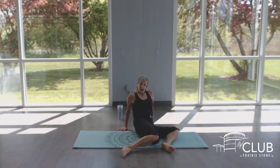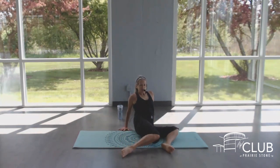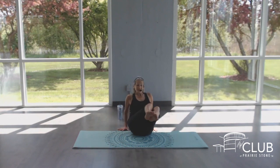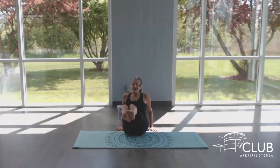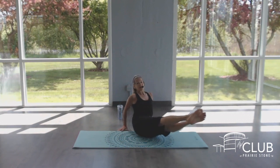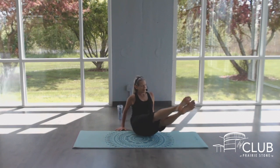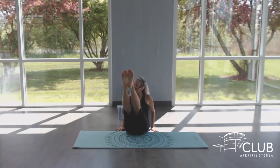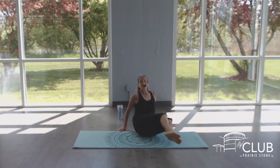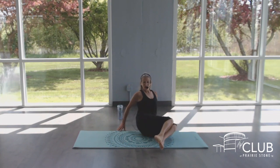Feel free to stick with windshield wipers or take it into your can, where your legs come up together and you twist to the side. Pull across. Exhale, twist. And if you want more challenge, you can straighten the legs going into tick-tock. Up and over. Inner thighs tight. Pull from that core. Continue tick-tock, or maybe back off to the can. Twisting, rotating, and stretching.